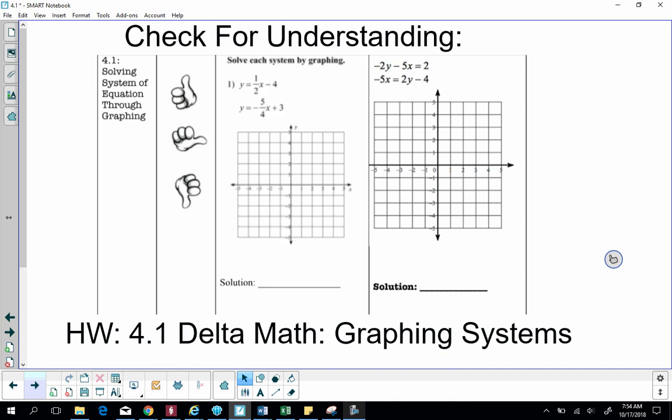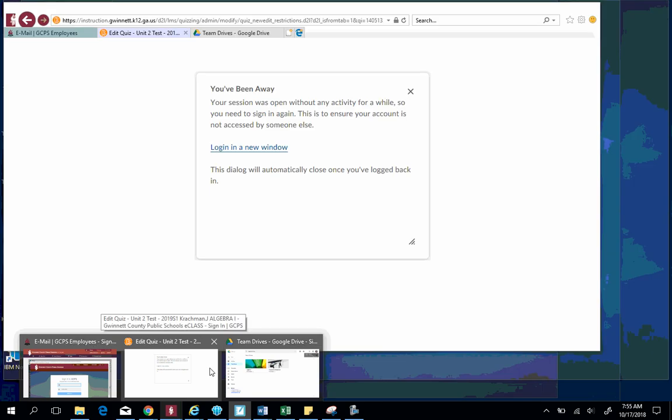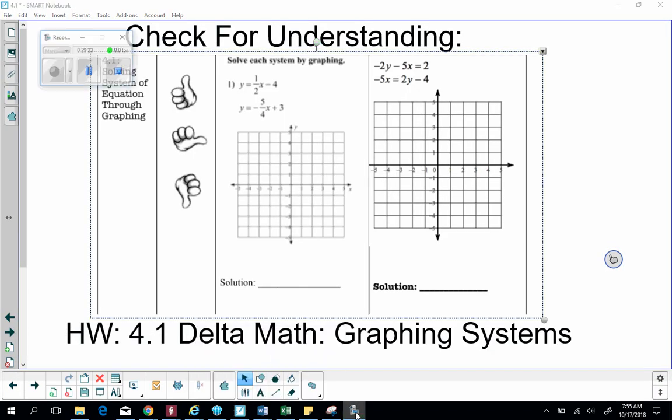So I'm going to give you time to do that. I'll let you know when it's 15 minutes or 10 minutes left so you can work on this check for understanding. Start where you want to start. If you feel ready for the check for understanding now, you can do that now. If you want to practice a little bit and get those stamps, for every 4 stamps that you get, you get a brain buck, so you can cash it in for candy. Sound good? Yes, ma'am. Okay, cool. Okay.